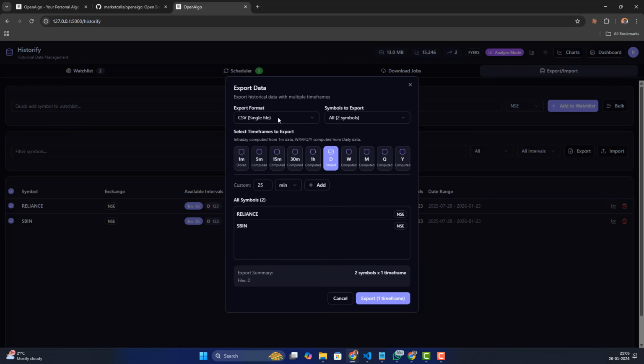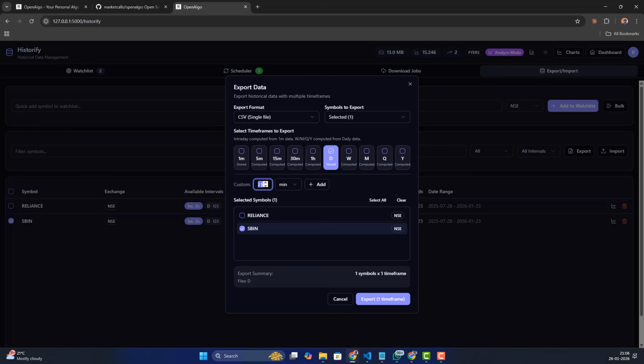You can also download in a variety of formats like CSV file, zip file, and Parquet file. A lot of different formats that you can download of your choice. So it's up to you what format you want, or you can also select a particular symbol over here and you can download only that particular symbol alone. If you want a custom time frame, you can specify what custom time frame you want over here, and you can go and download that particular custom time frame alone. Let's say you want 7 minute data in a CSV format, you can download that.